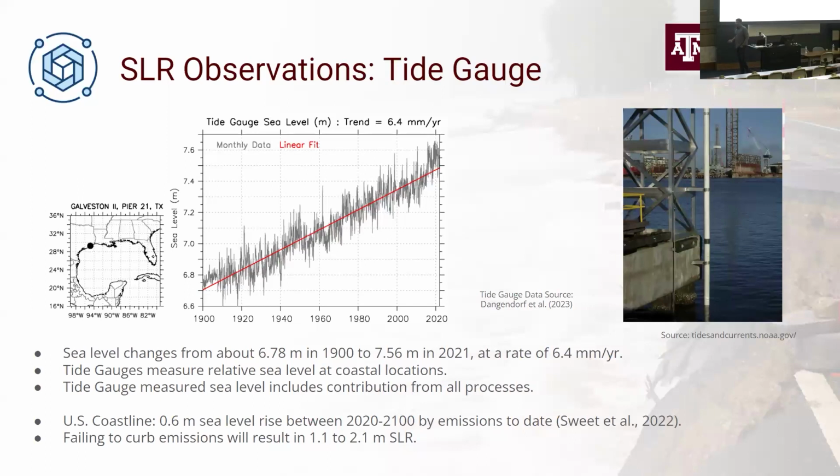And to give a bigger perspective, the projected value is 0.6 meter sea level rise between 2030 and 2100 if the greenhouse gas emissions are at the current level. If we don't curb the current emissions, it goes up to 1.1 meters to 2.1 meters. So this is the situation that we face if the greenhouse emissions are not curbed. The sea level is going to rise even if the emissions are kept at the current level. That's the background against which we should use these kinds of data sets to come up with solutions for our users.